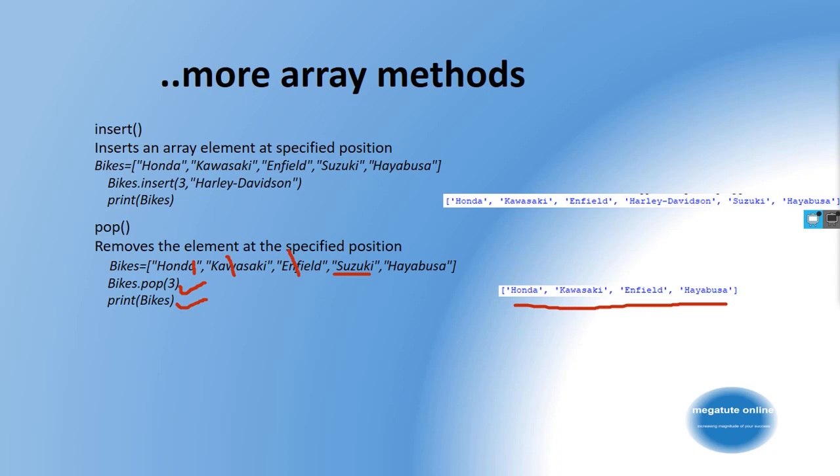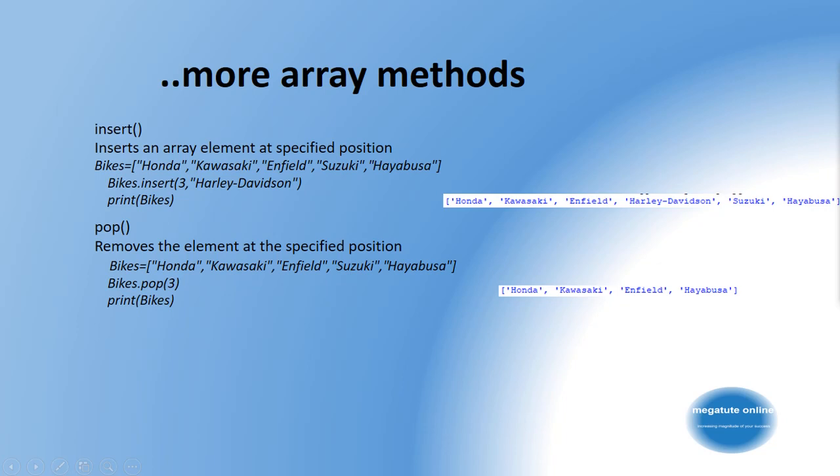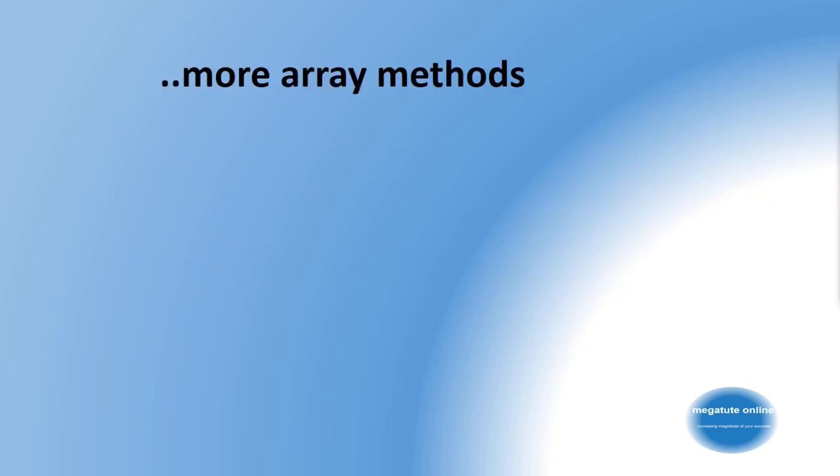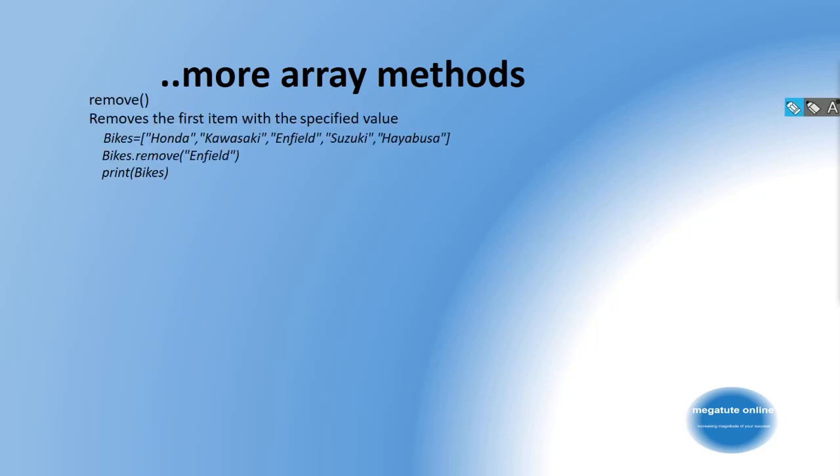All right. Now let's move on and see what the next function is which we have for arrays in Python. This is the last function, I believe. So the pop function removes an element, and the next function is the remove function, which is quite similar to the pop function. The pop function deletes a specific element, and the remove function also removes a specific element.